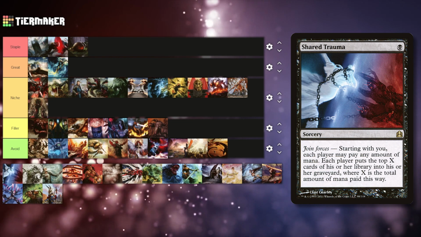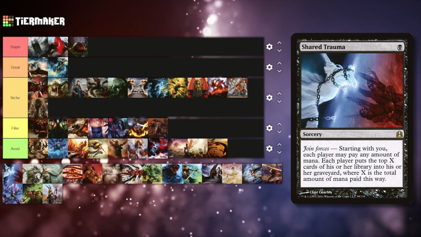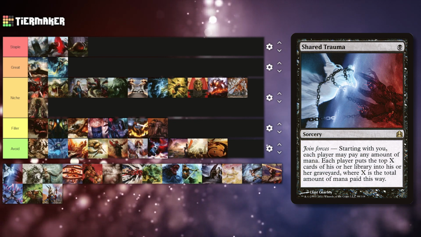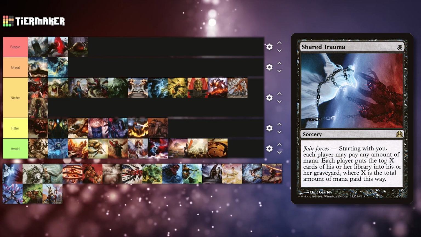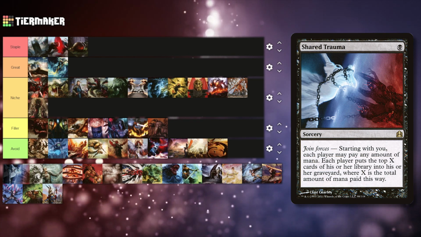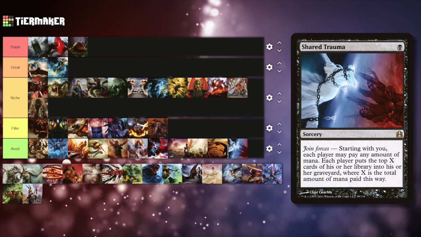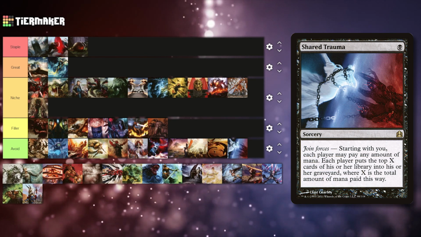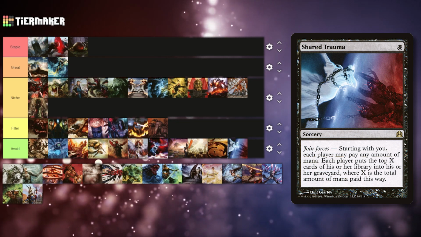Next up is Shared Trauma. It's a 1 black sorcery with Joined Forces. So starting with you, each player may pay any amount of mana. Each player puts the top X cards of his or her library into his or her graveyard, where X is the total amount of mana paid. Again, I would just say avoid this card. If you're playing a graveyard deck, you can mill yourself pretty efficiently. You don't want to give other people who might be playing graveyard decks the option to mill themselves.